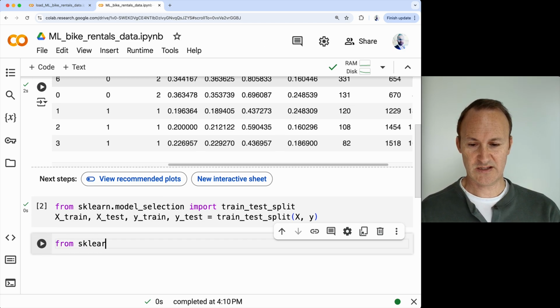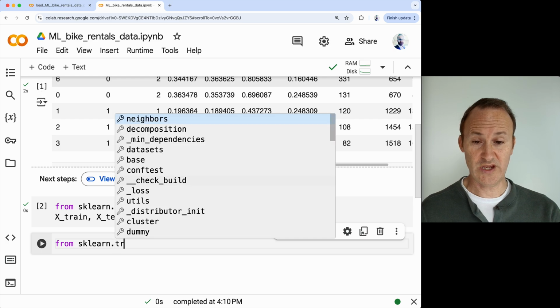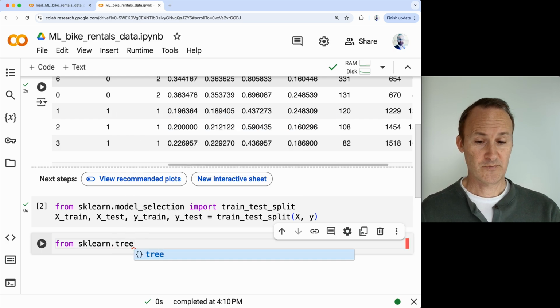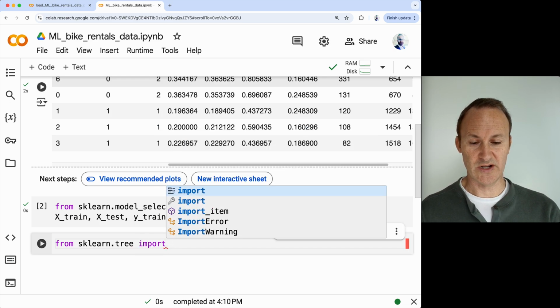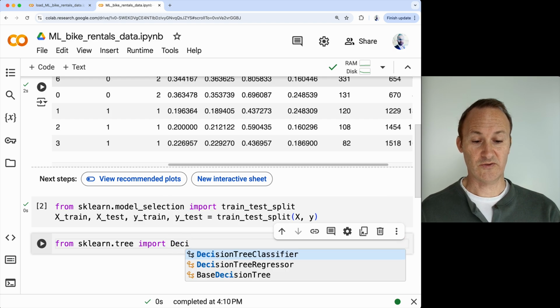So from sklearn.tree, okay, there are 2 types of decision trees. Import. Right, so we're going into the tree library in sklearn, and you see the 2 options there, DecisionTreeClassifier and DecisionTreeRegressor.